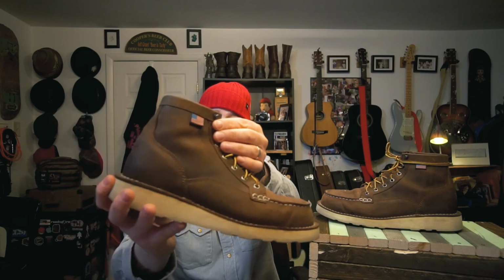None of the stitches were popped. Nothing came undone. They're very, very comfortable to wear. So the quality and craftsmanship that went into this boot, it's there. It's great. It's great craftsmanship. Now, $250 for a quality-made boot made in America. There's our little flag right there.